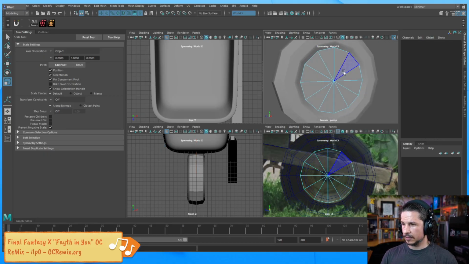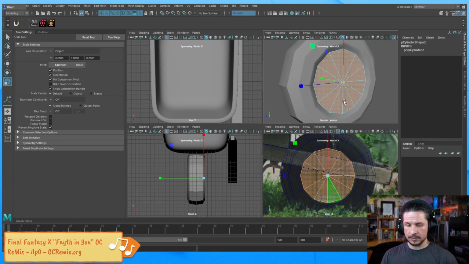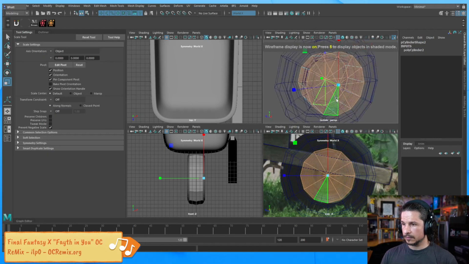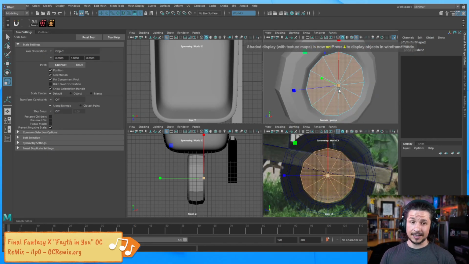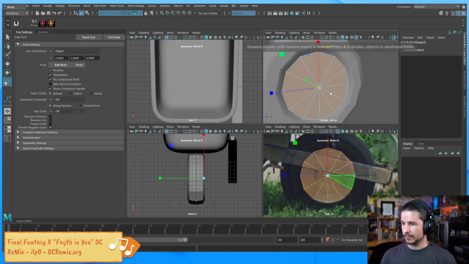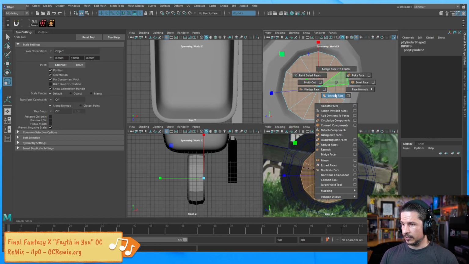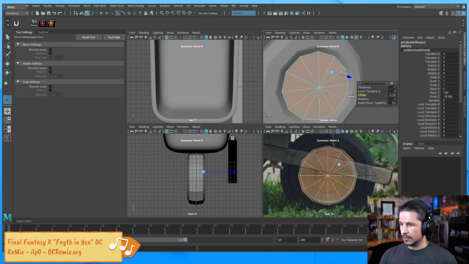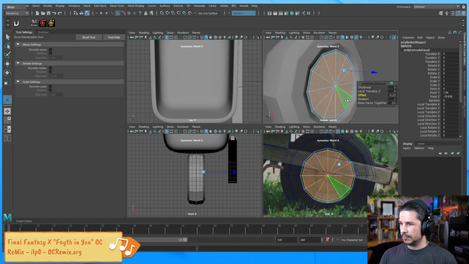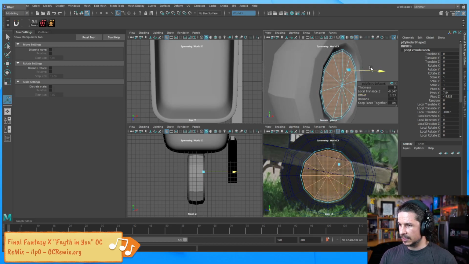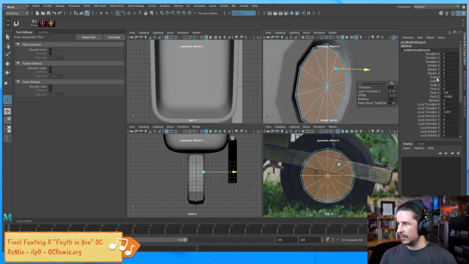So let's start shaping this. And it's all going to be extrusions, this whole thing. So I'm just going to extrude face, offset, bring that down just a little bit, and probably push it in. It's got a little bit of a taper right away. And once again, I'm just looking at my reference, kind of playing around with two different references to get a feel for it.